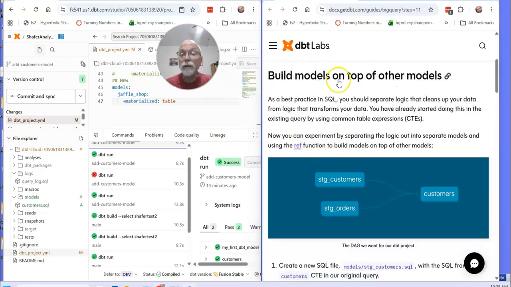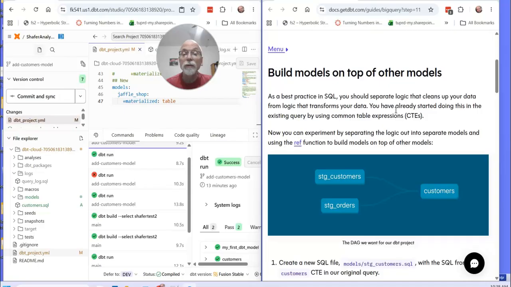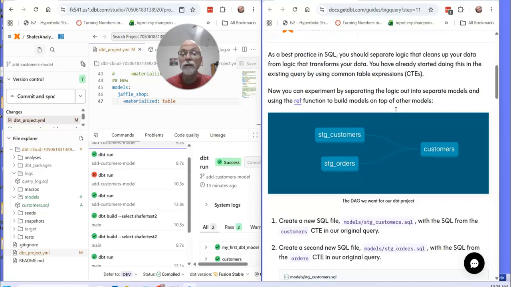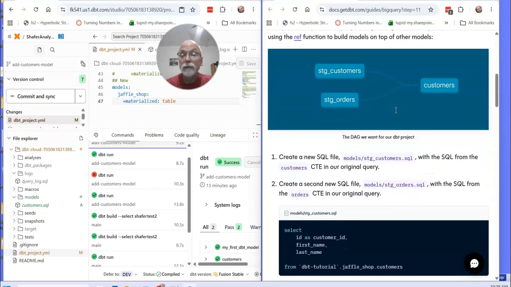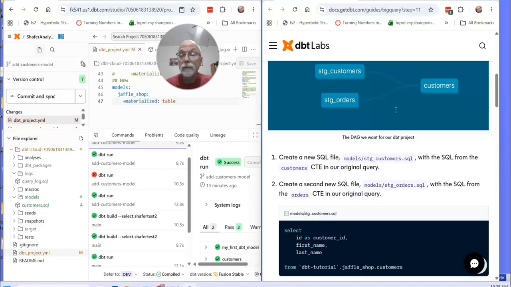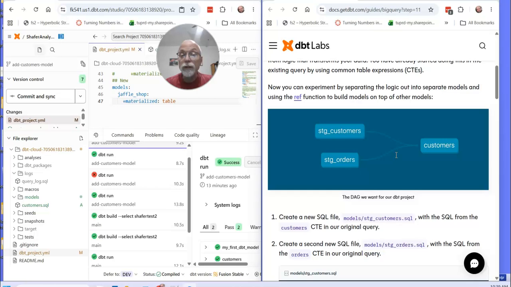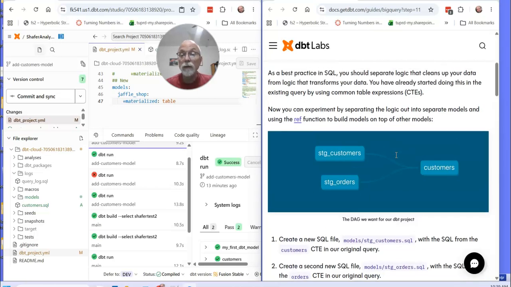As a best practice in SQL, you should separate logic that cleans up your data from logic that transforms your data, right? You've already started doing this in the existing query by using common table expressions. Okay. So we're going to create like a staging table. I assume that's what STG is short for.